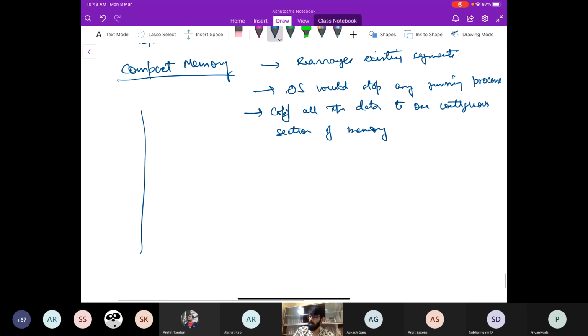So now the memory will look like this. So this is the OS, and then about half is going to be used. So there will be many segments, one after the other. The OS will copy, and the remaining will be empty.